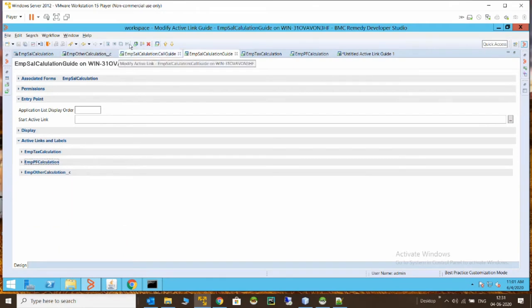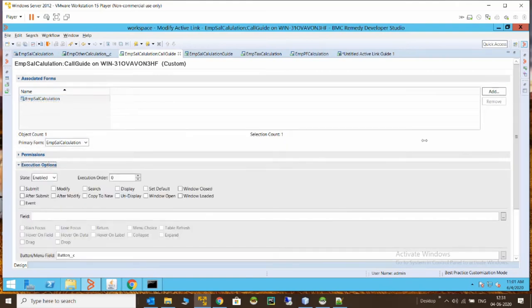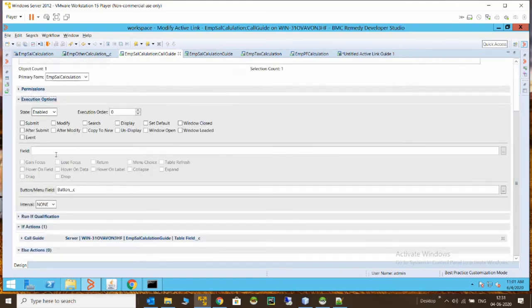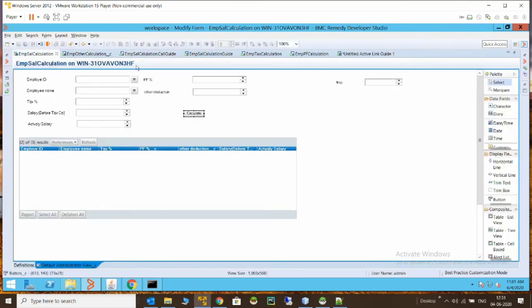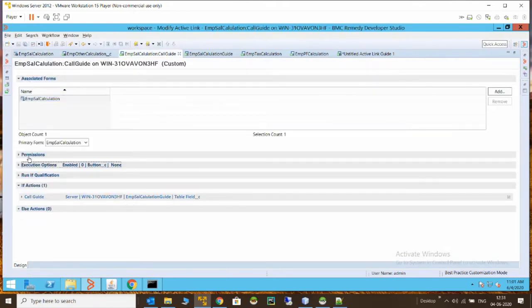Now to call this active link guide, I have to write an active link on the same form, and use this button, the calculate button, to run this active link. To call this guide, this is the option.